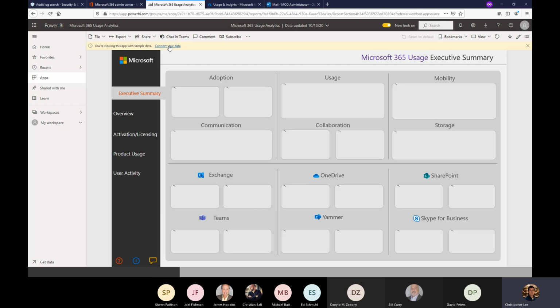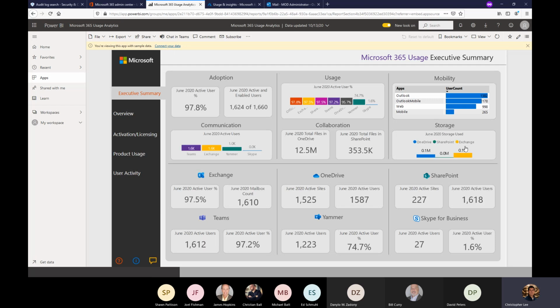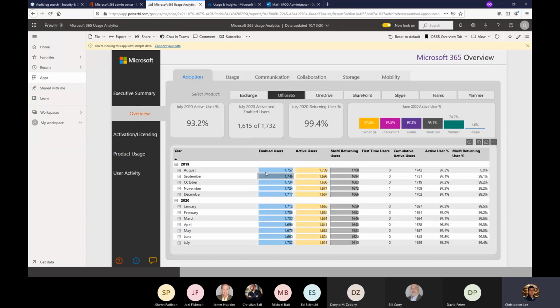Now, I'm not going to go through the process of connecting my data. This is just using some demo data here, but if I said connect data, this would go back and actually pull statistics from the environment. It would take several minutes for that to go through, and I don't think everyone wants to sit here and watch a wheel spin for several minutes. But this is the kind of details you can get from Power BI. It's the same stuff, but it's maybe a little more consolidated. You still have that drill down capability.